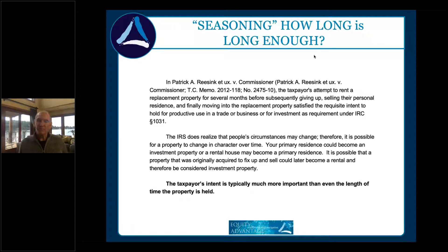A related party means lineal descendants, their spouses, or any legal entity owned and controlled by one of those. In a related party transaction, it appears to be a hard two-year hold — but even there, if you read the fine print, it states 'unless there was no intent to avoid tax.' Deferral is one thing; avoidance is another. Even a related party transaction is not an absolute two-year hold, but I'd like to see things held for a year — based on the break between short and long-term tax rates.